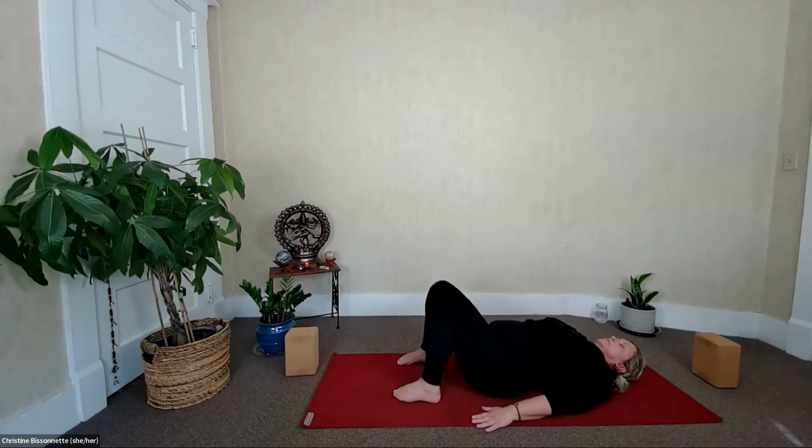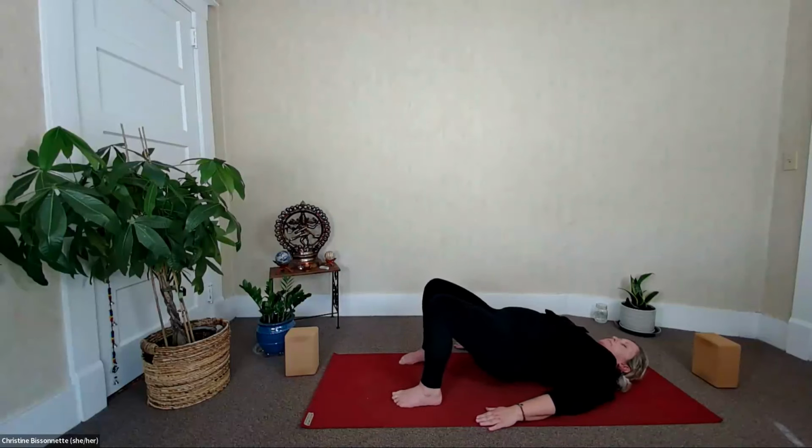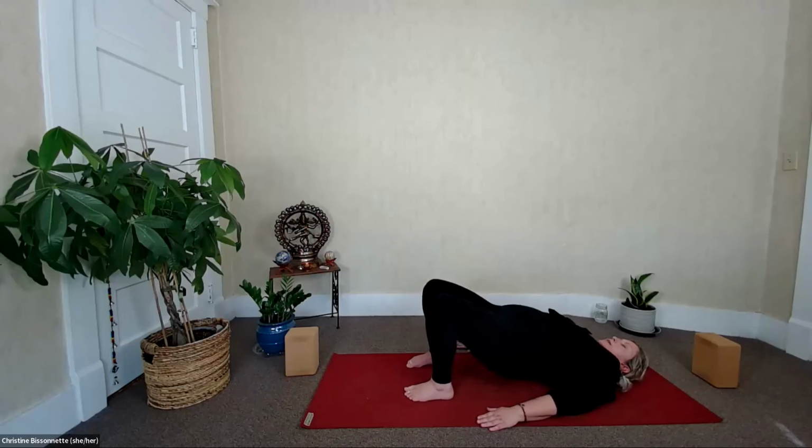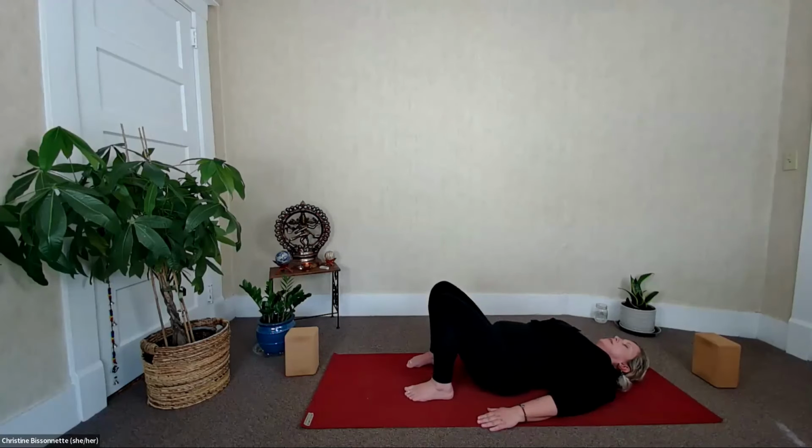down, feet down and shoulders down as you inhale and gently raise the hips up. Exhale, lower them back down. Adjusting feet if necessary, maybe a little closer to your sits bones. Pressing feet and shoulders as you inhale and raise the hips. Exhale, soften them back down. Always an opportunity to put a block in between the upper thighs.